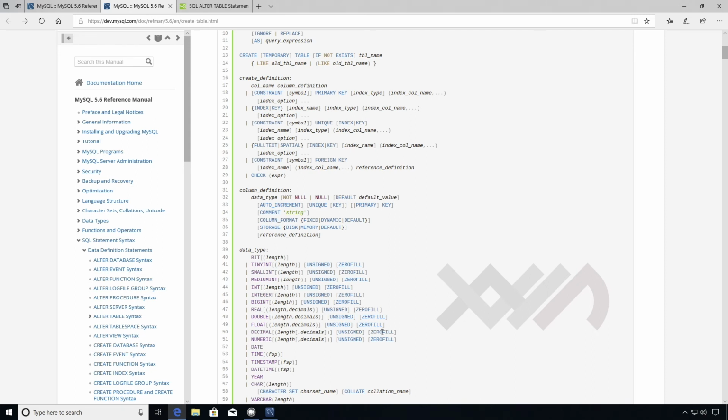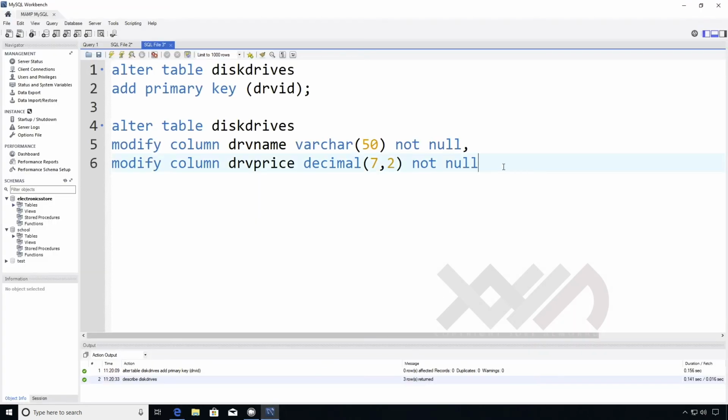Now, zero fill is if we want the number to have zeros, like let's say there are 5, they're supposed to be, let's say, 8 digits, and we want to include zeros in the beginning. That would be an option, but I'm not interested in that. I'm interested in putting the unsigned modifier, constraint, whatever you want to call it. Some people call it constraint. I'm not sure why it's called constraint, but in any case, I want to say unsigned. Okay.